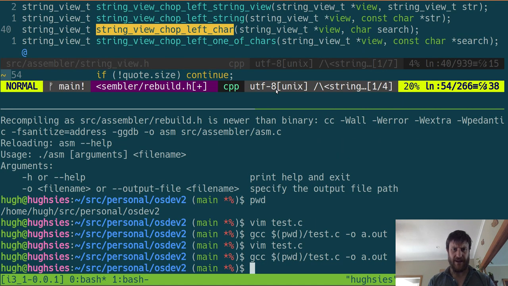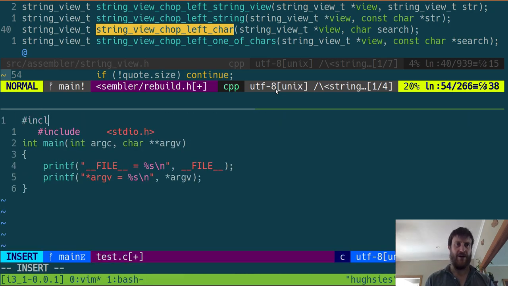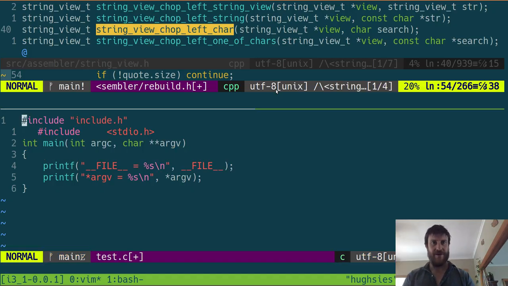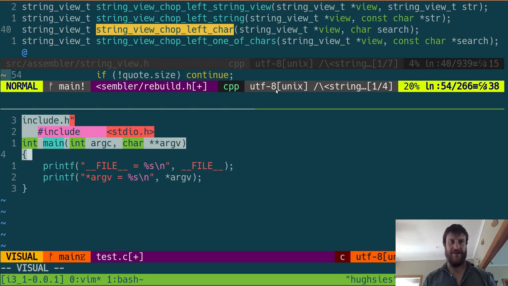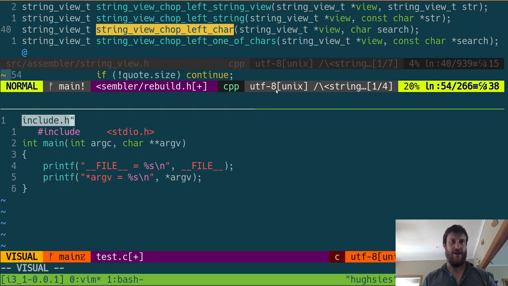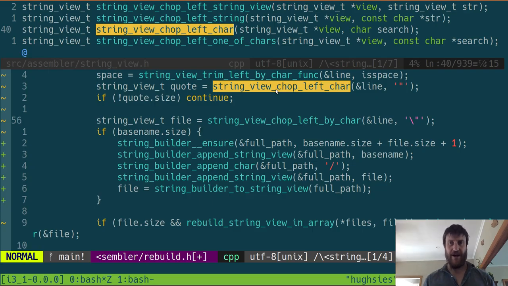So basically what we're doing is, in this we have an include file, something like that. And what this has done is it's chopped off all of that, and now it's left with a string that looks like this. It's the whole file, but we're going through and getting just the right part of the thing that we want.